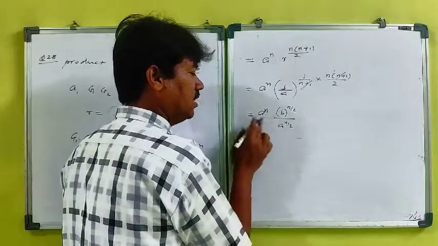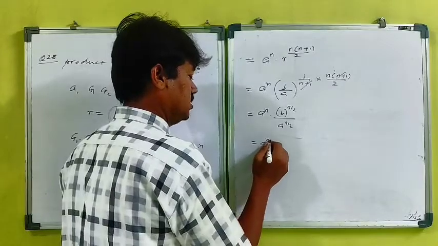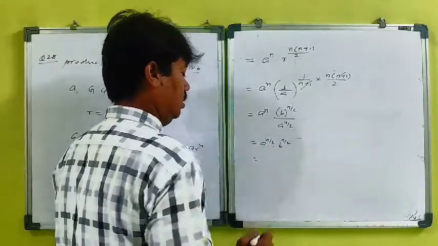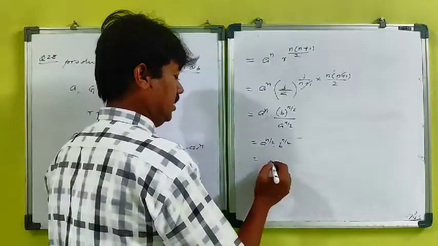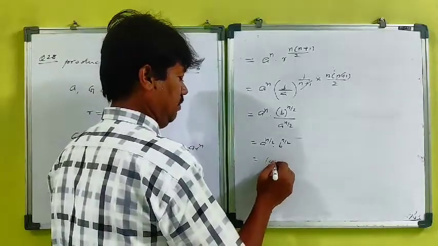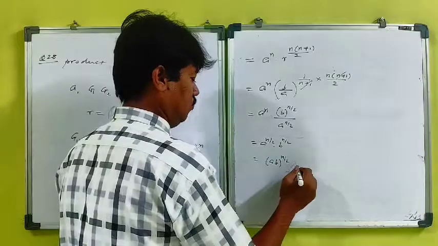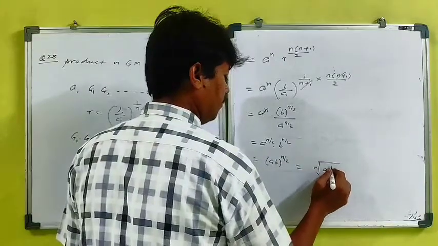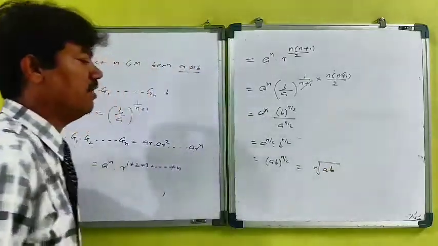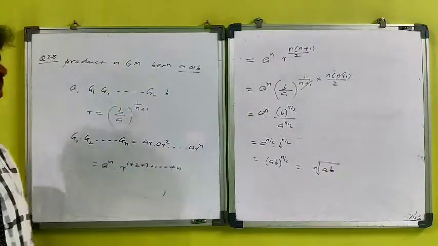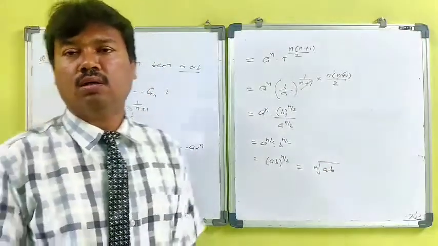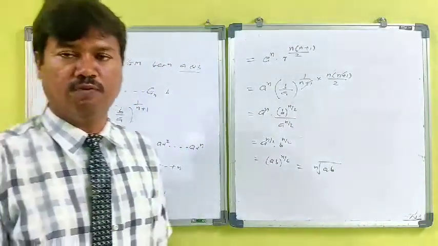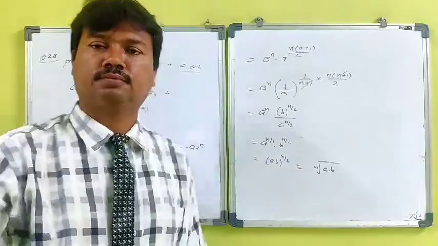Now this n and this n by 2 also will get cancelled. So this is A raised to n by 2, B raised to n by 2, which is nothing but we can say (AB) raised to n by 2, which can be written as a root of this. That is the same way. So we can say that's the answer, (AB) raised to n by 2, or in this way, the square root of AB with n root of that.